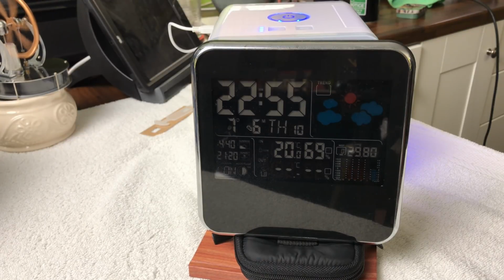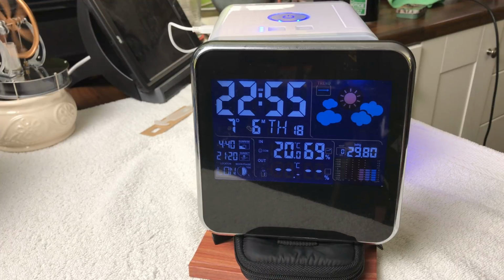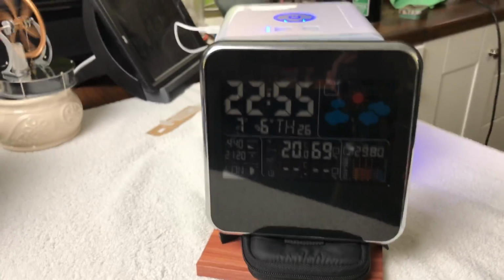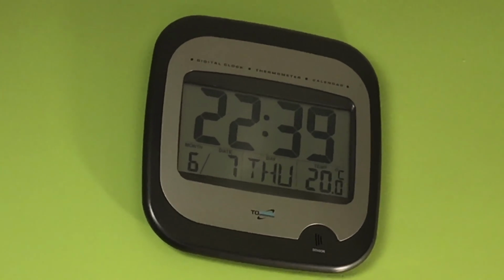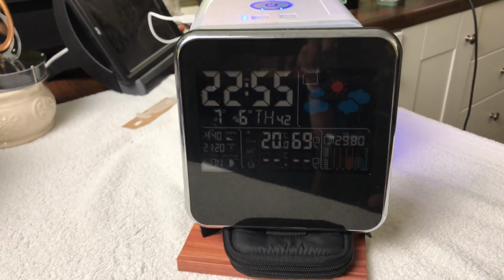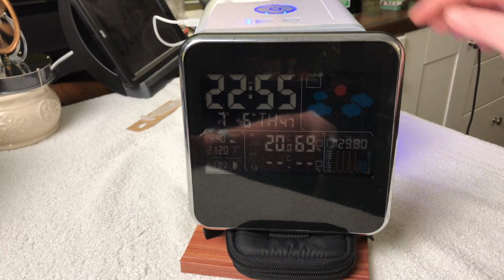Okay, so it has been going now for almost 2 hours, and as you can see the temperature is 20 degrees Celsius, and that is directly in front of the fan. And the wall thermometer up there, where it's nowhere near it, says 20 degrees. So there has been absolutely no difference in temperature with this being directly in front of it or with the temperature up on the wall.